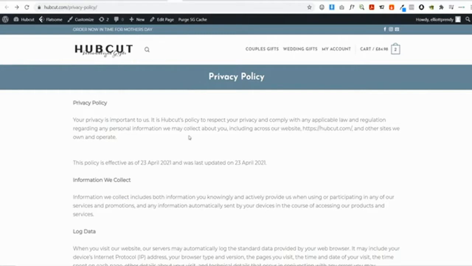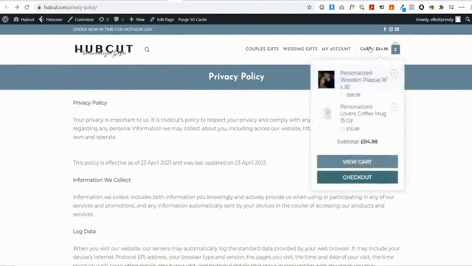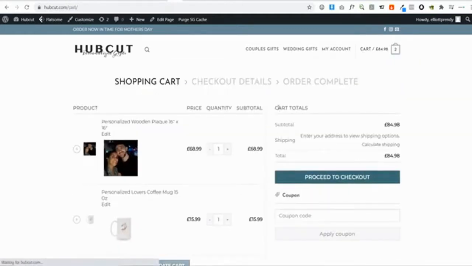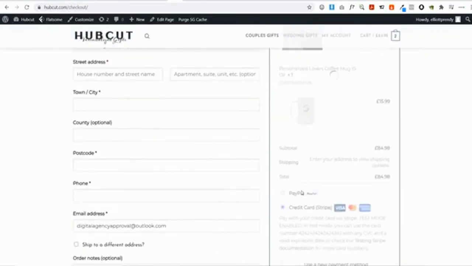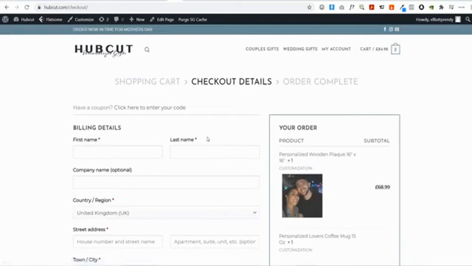your terms of service. And of course, I'll be showing you how you can add the e-commerce functionality to your store, so people can amend their cart, and then they can check out seamlessly and pay with PayPal or debit or credit card. So in this full length course, you'll be able to set up your very own personalized print-on-demand store from scratch. So make sure you follow through the entire course, and once you have completed this course, I am confident that you'll be able to have a successful personalized print-on-demand store.